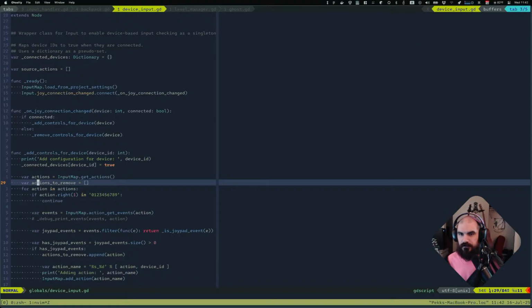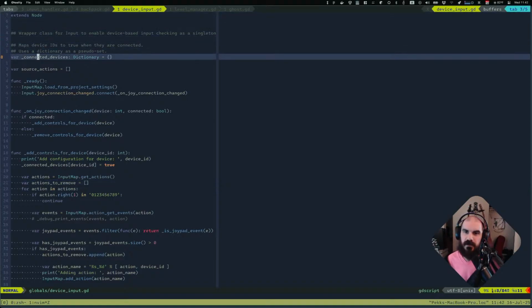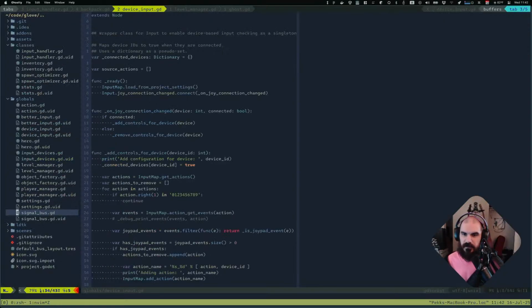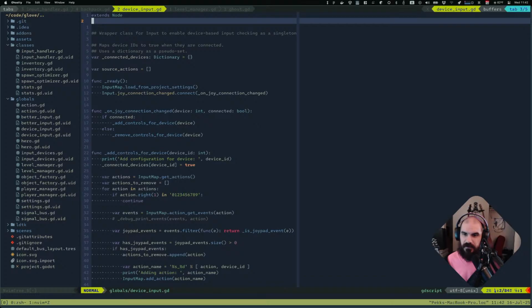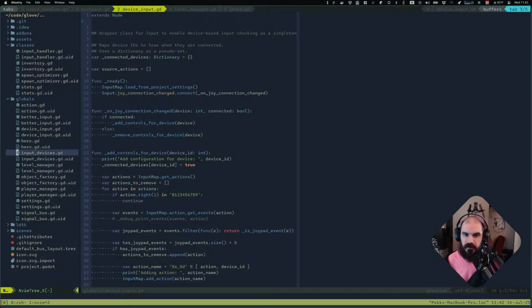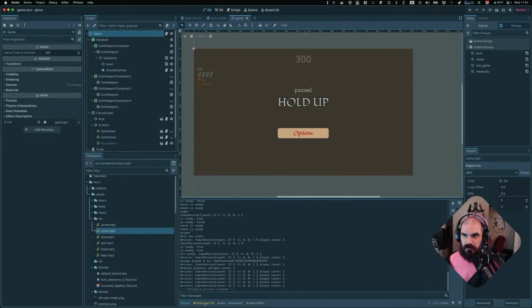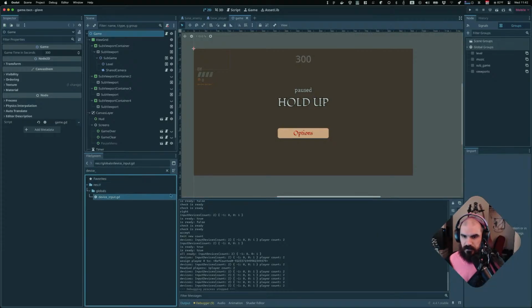So my mind is blank. What am I doing? I'm changing the name of this. Device input. Actually, I don't even have a class name in here. This is just something that works on its own. It's a singleton. I think the only thing I need to do is go to my globals and go device input and just straight up rename it. So I'm going to do that through Godot instead of doing it through where I was just now. So I'm going to go in here, I'm going to go device input, because I have a feeling if I rename it here, it'll fix itself.